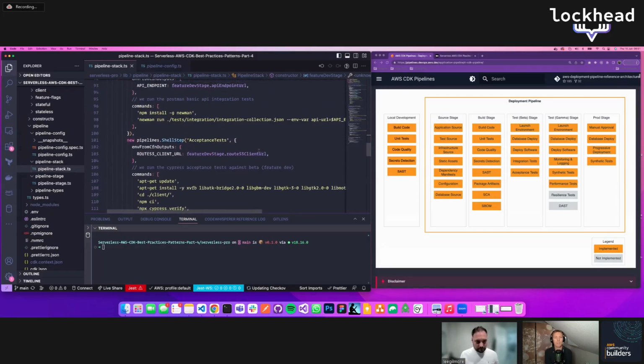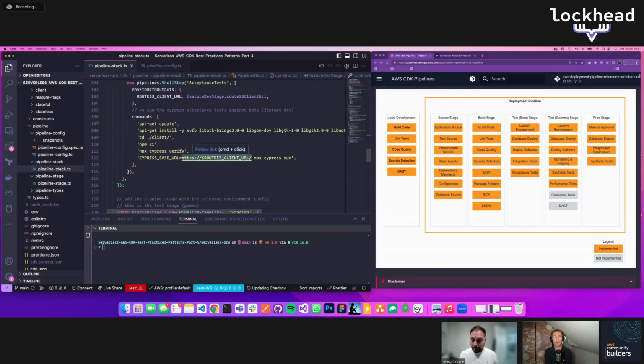The acceptance test pieces, right? These shell commands that you have up there, right? They are kind of what I don't really want to build every time. Is this something that you think we could extract as a pipeline construct or something like that? So that would make it even easier for developers to adopt?